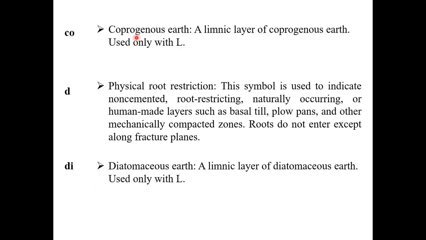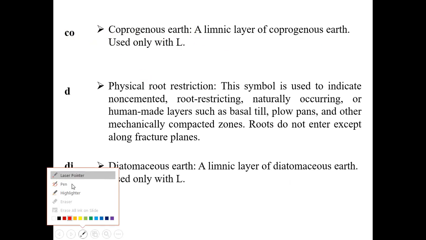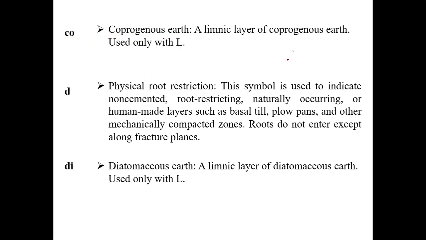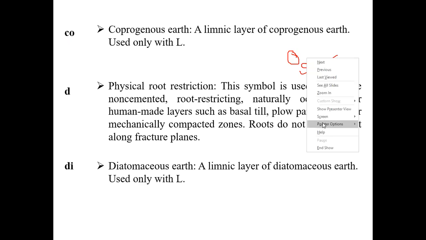So co means coprogenous. I have said what the meaning of coprogenous is. If you give any small co, it means coprogenous earth. That is nothing but a limnic layer, coprogenous earth. If I give a name like this, Oco, we should write like this, students, in a profile description. If I read it like this, it means there is an O horizon, and that O horizon was completely dominated with some coprogenous limnic material called co. Then I will get an idea. Like this, we should give some notation. This is a method of notation, students, mostly used in taxonomic classifications.